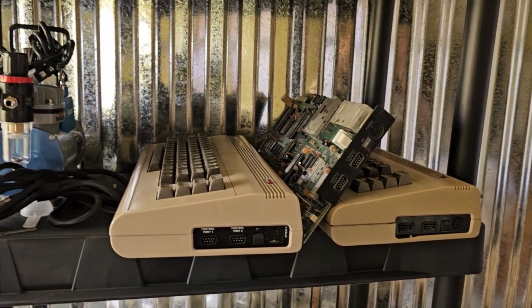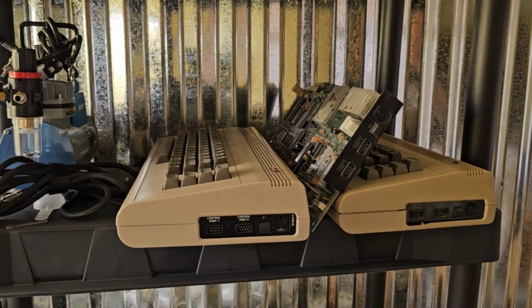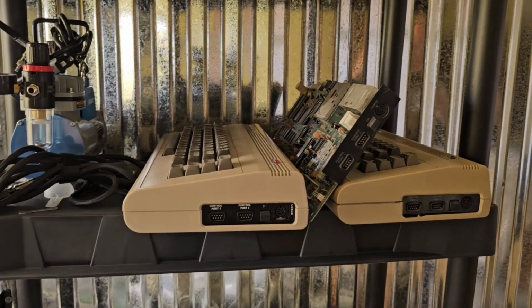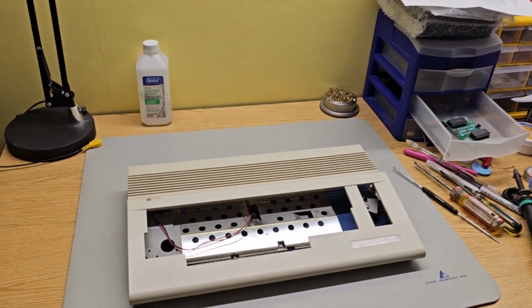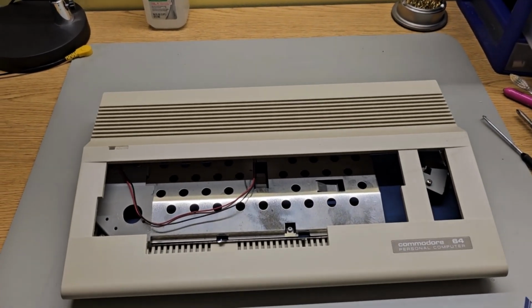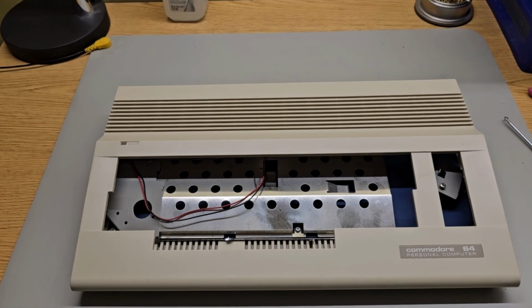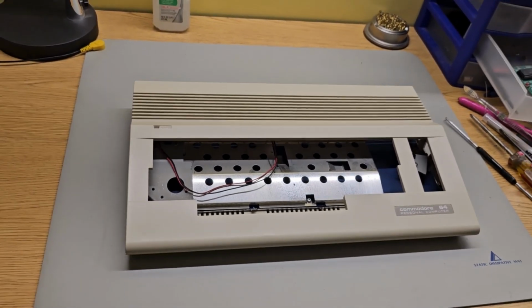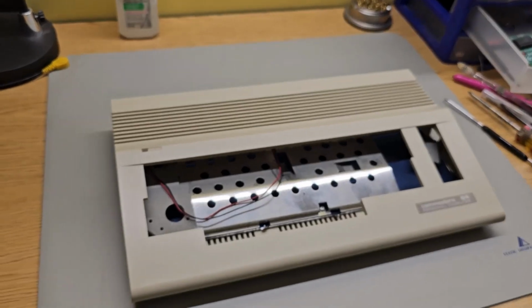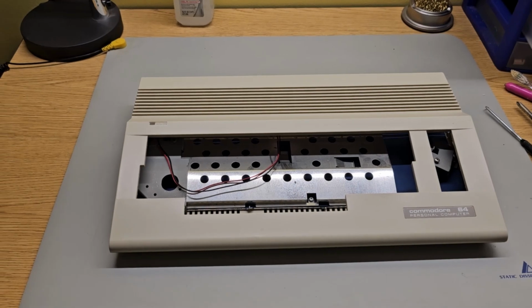What I've been wanting is a 64C to go with my 128, and I hadn't been able to find a good deal on one. But what I did find was a beautiful case. This thing came all the way from Budapest. The eBay seller had it packaged just beautifully. You can't get stuff from two states away without it getting destroyed, but this managed to come from the other side of the planet, and the guy did a great job.